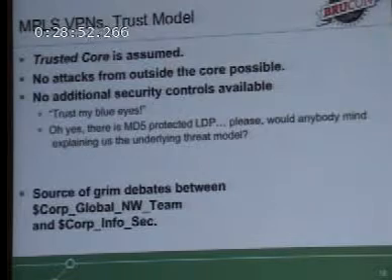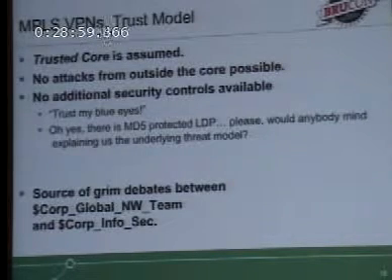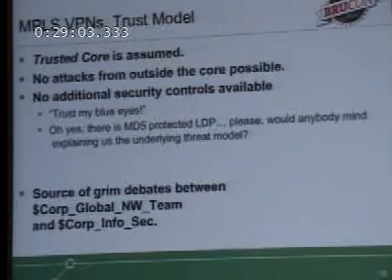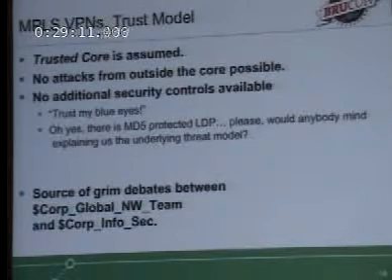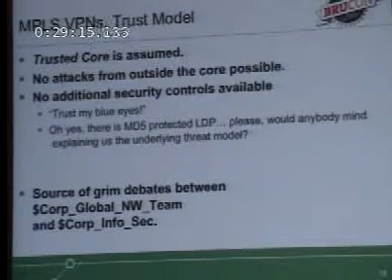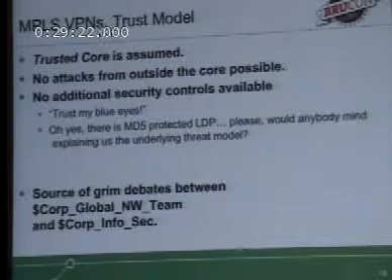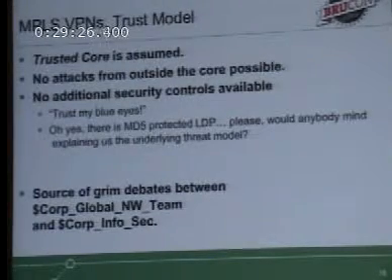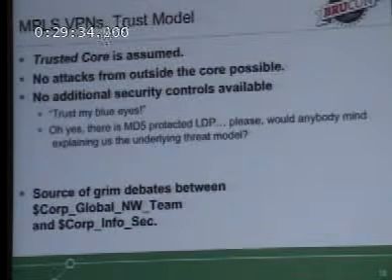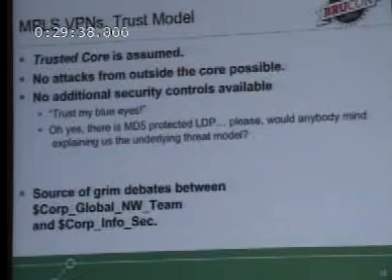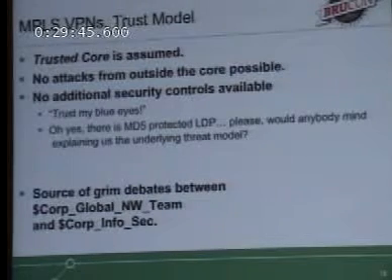Okay. What about the MPLS VPN trust model? If you are going to a provider and you say to them, oh, we want to buy some MPLS, or we want to implement MPLS inside of our network, they all assume it's trusted. The core is trusted. So everyone says MPLS is a trusted framework. It's not possible to have attacks from outside on the core, and there is no additional security available. So if you are using MPLS, you have no encryption or anything else inside the MPLS network. As we said, you can use MD5, but MD5 is not really hard to break.